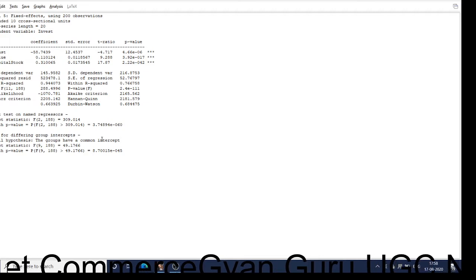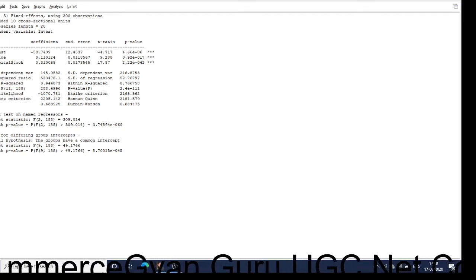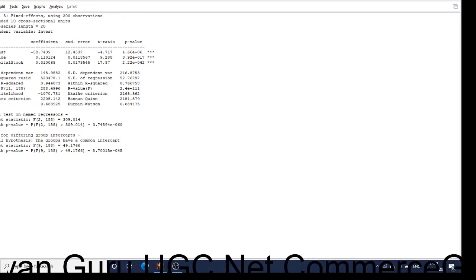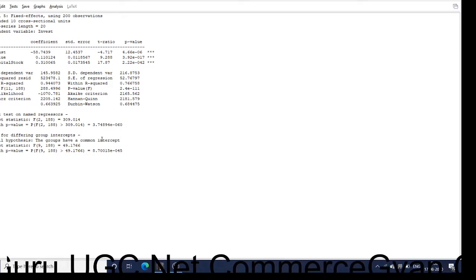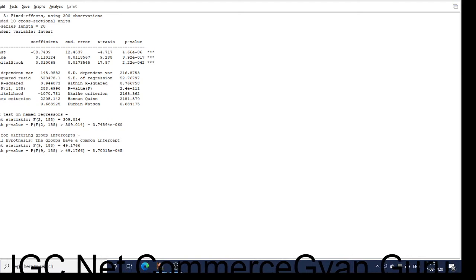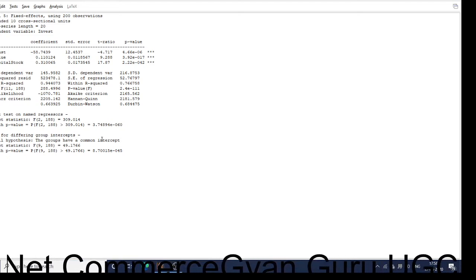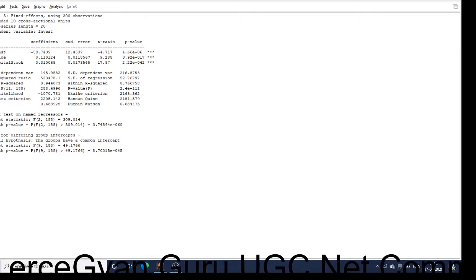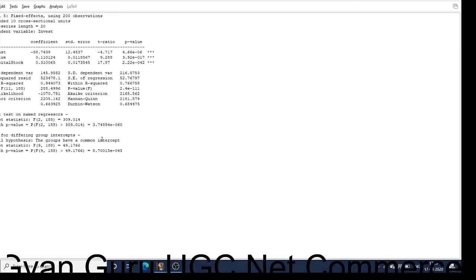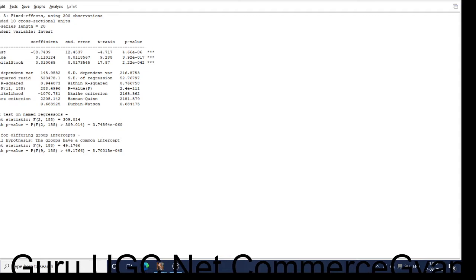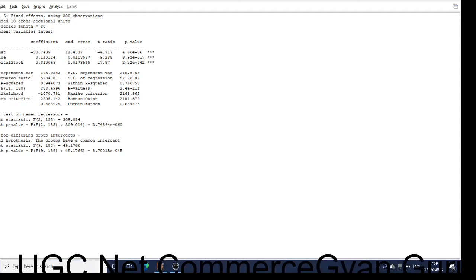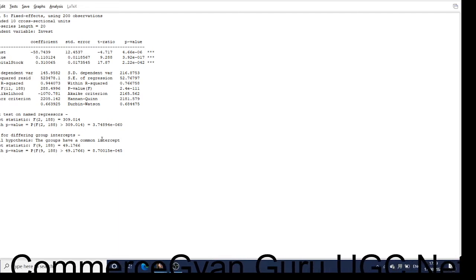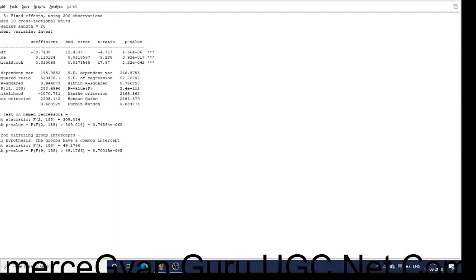As you already know, the OLS has certain assumptions, like alpha should be constant and beta should be constant for every company, which means homogeneous panel data, and all the groups or companies have a common intercept. Only in that case we apply the OLS method, otherwise we will not apply the OLS method.